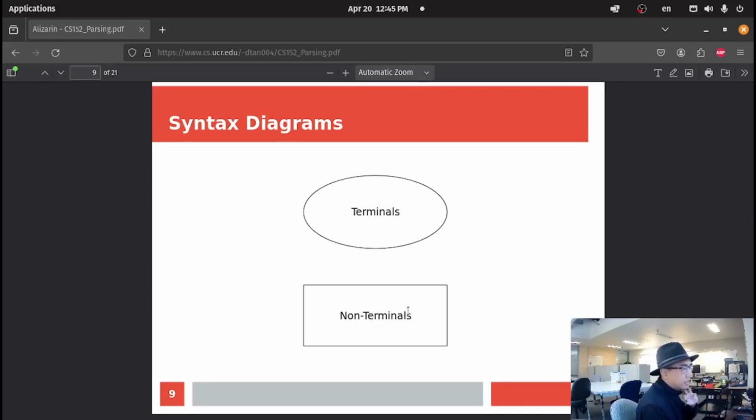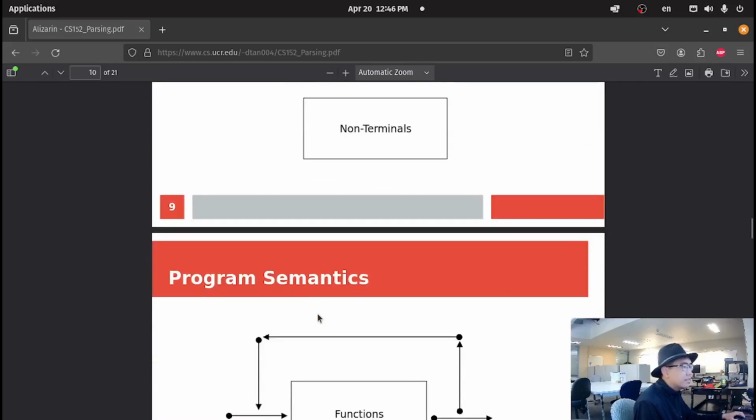For every terminal that you encounter, you can parse the token. For every non-terminal, use a function and call it recursively in order to figure out what the non-terminals are supposed to be.